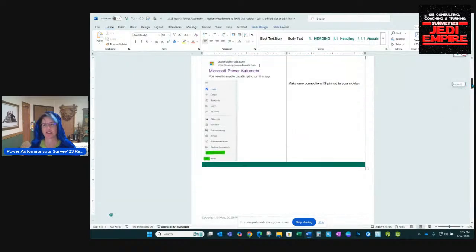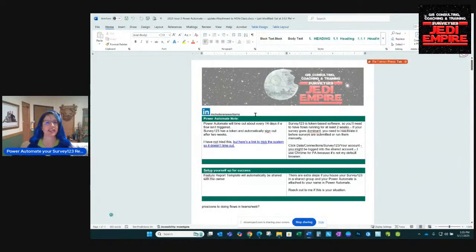And then the Power Automation. So Power Automation is more difficult. And so I made you a PDF of what that looks like. And so you're going to get all of this. I'm not going to scroll through it because you have to get into class. It's only $159 to get into class. And once you do that, you get all of this and you get the videos.